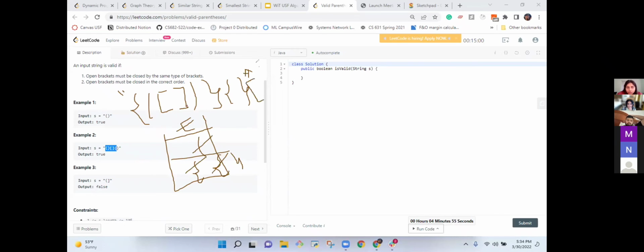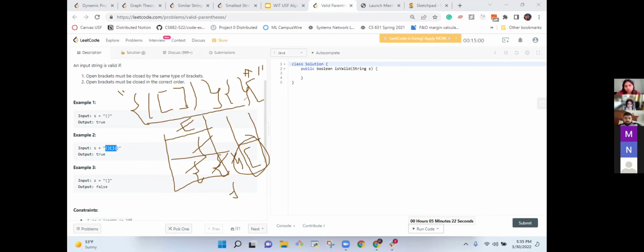And say what if there was a square bracket in the end? Then I guess it adds the square bracket, but because it's not popped, the stack contains something after the whole string, so you can return false. Yeah, so this is also a good terminating condition. That's right. So at the end, you also have to check whether your stack is empty or not.